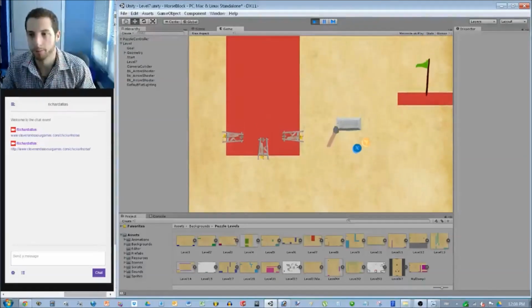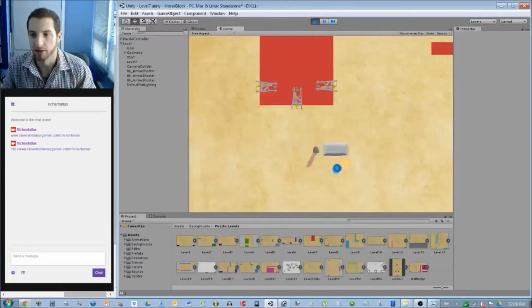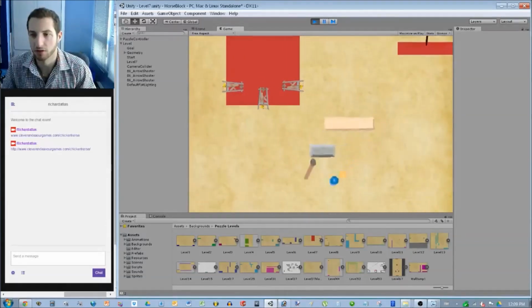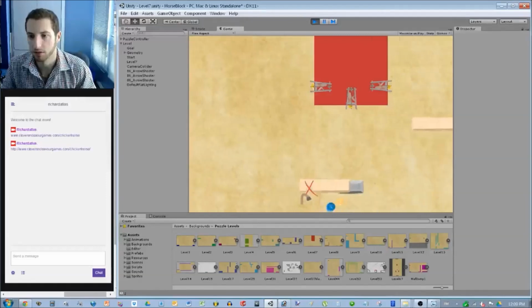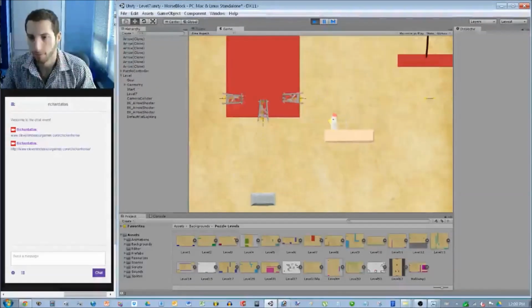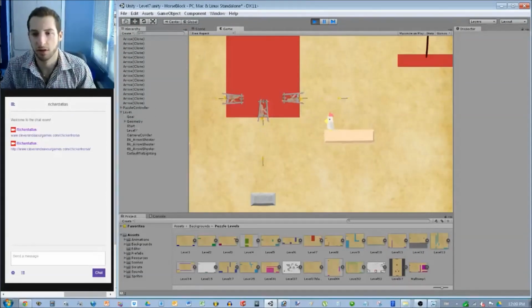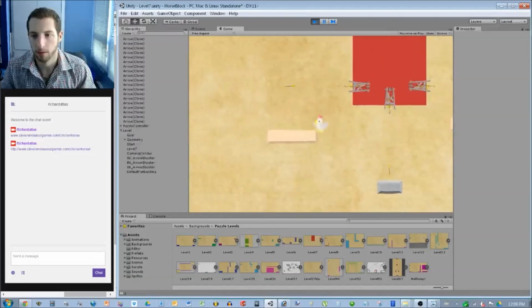So you have to place the blocks. We get these 3 blocks that we can place, 1 smaller one and 2 bigger ones. And we have to place them somehow to get to the end of the level. So let's give it a shot. So we go here, here, and here. You play as a chicken or a horse. There are other characters that you'll see soon. You can also wall jump.